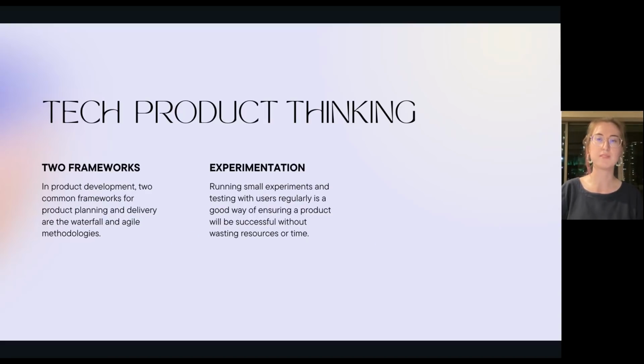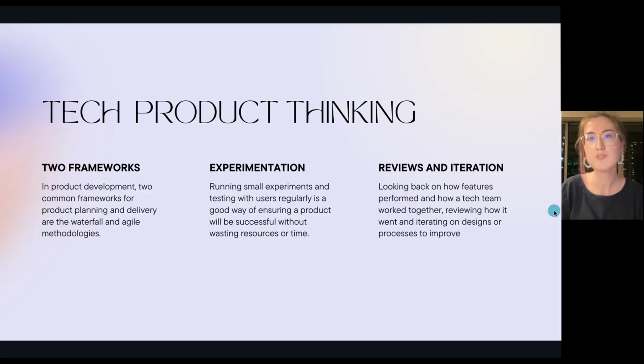What we also do at startups is we don't have that much time and resources to dedicate a whole year to planning and brainstorming a product and then releasing it. So we do lots of small experiments, small things over time to see, is this going to work? Is that going to work? And then we release a new feature in our app. We also constantly review what we're doing. We look at data tracking to see, are people clicking on this button? How many people open this web page? How far do they scroll on the page? We look at data constantly and iterate on our processes.